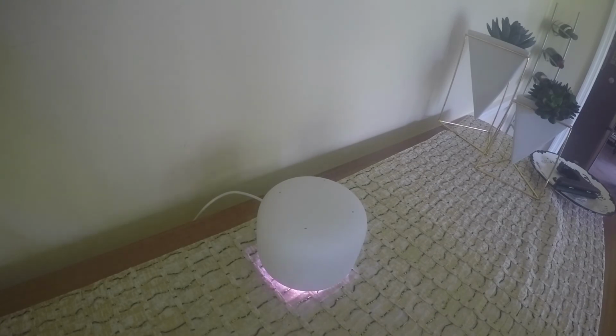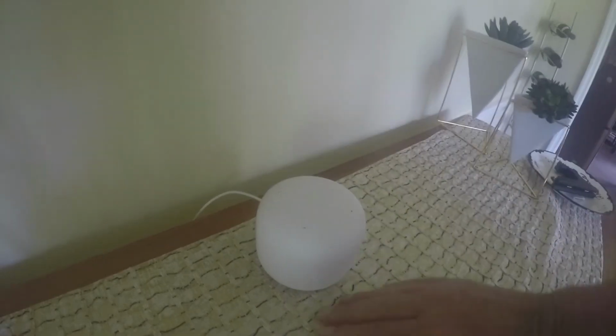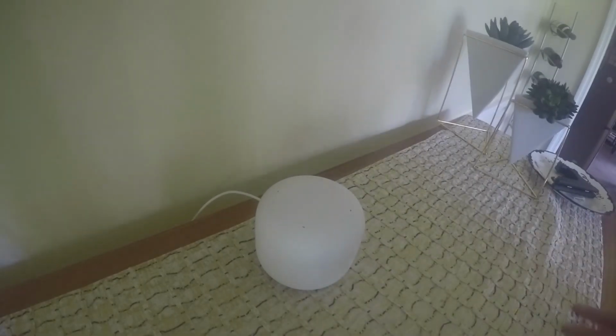Hey Google, what time is it? It's 4:41 p.m. Hey Google, will it rain tomorrow? No, it won't rain tomorrow in Lexington. It'll be partly cloudy with a high of 89 and a low of 69. So as you could see, Google Assistant works fine. You saw the lights that were underneath. And right now everything is set up. We're going to do one speed test here and see what you think. And that should do it for now.